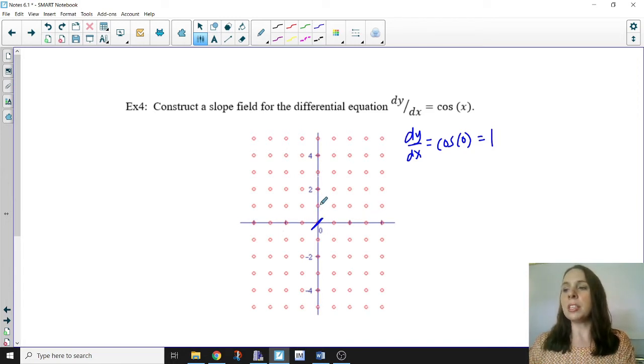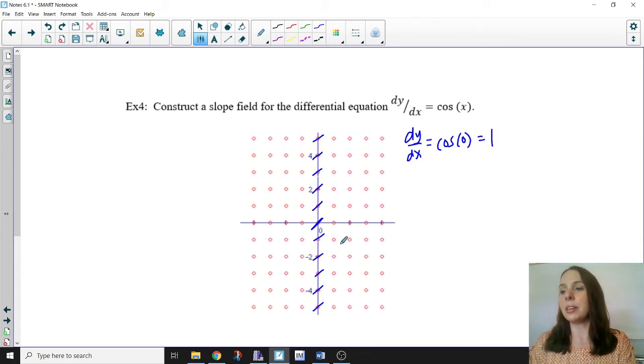Okay, and I could go up to this point, and it has the same x coordinate, right? It has an x coordinate of 0 again. There's no y in this differential equation, so we don't need to worry about the y coordinate. So it would also have a slope of 1. And here would be a slope of 1. And I'm trying to make these parallel, all showing a slope of 1, but sometimes it's hard. Okay, and so this is saying here's what the tangent lines could look like for any of the curves that could go through this point. Okay, and then we just move on to other points, and we do that like this.